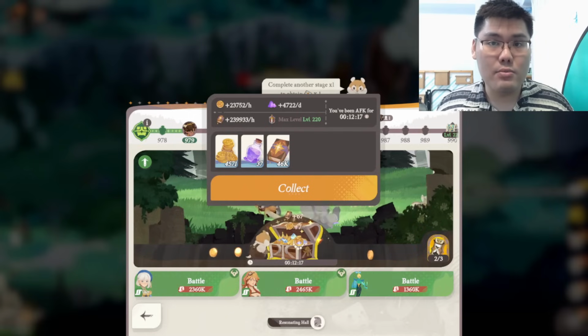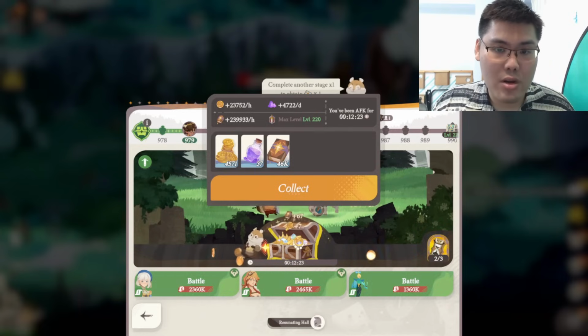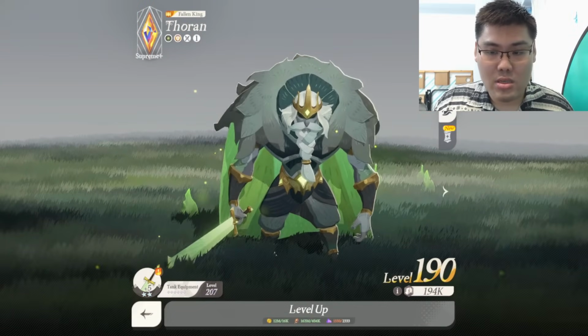You can definitely be assured of that, because this is effectively doubling your hero essence, which doubles your speed of upgrading, because essence is basically the bottleneck for most players right now. So being able to get double essence rewards is simply amazing.